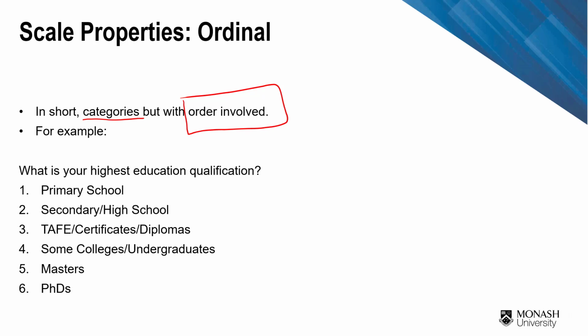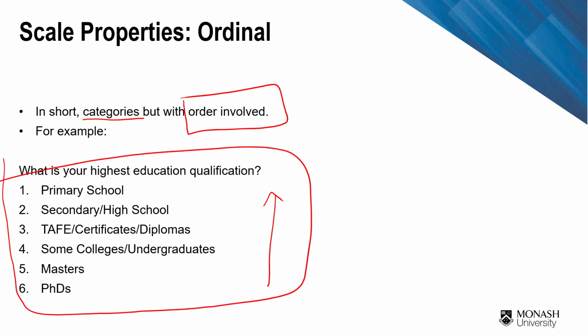First of all, you have to finish your primary school to get to secondary school. So here there is some sort of hierarchy effect, whereby secondary supersedes primary, all right? And obviously, diploma is at a higher level than secondary or high school. And undergrad obviously supersedes the diploma and so on, as you can see here. So it's still categories, but at the same time, you see that the categories now start to be in order, right? There is some sort of order going on in there. Because of that, this is what we call an ordinal scale.